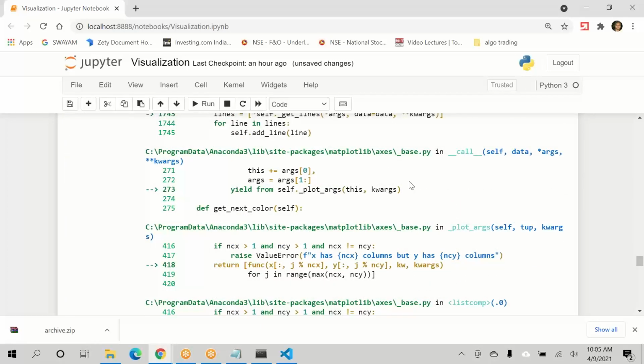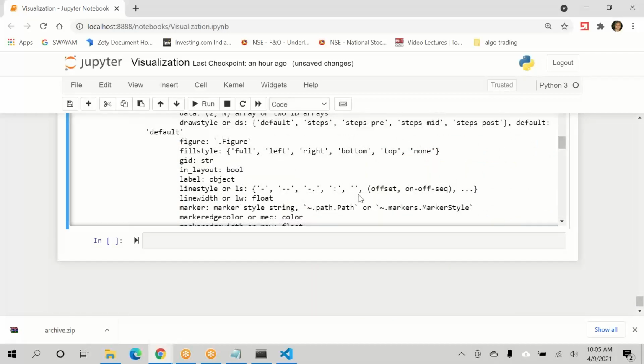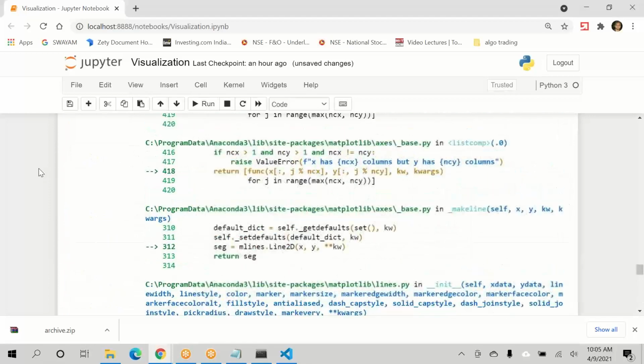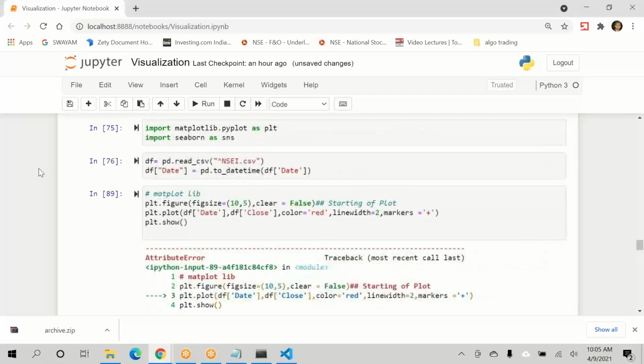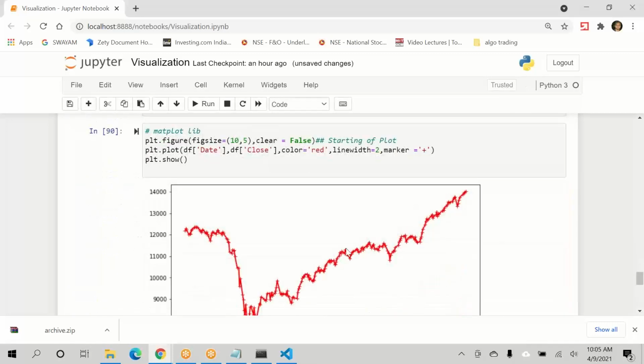There is no argument called markers. It is marker, I think. So I'll do marker. So these are all my markers, like dot, star.